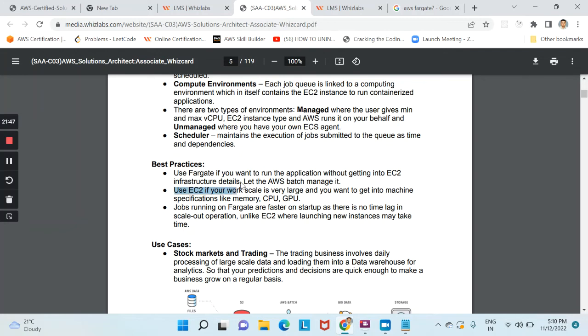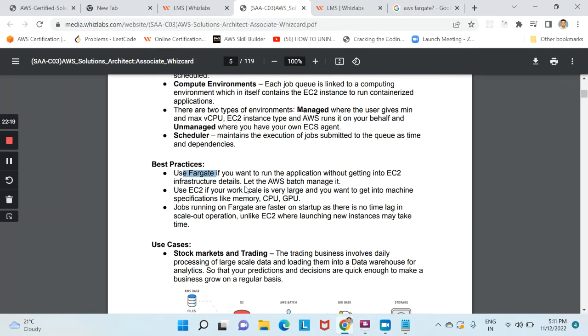Use EC2 if your workload scale is very large and you want to get into machine specification like memory, CPU, and GPU. That's correct. So when you use Fargate, you don't have much control over the underlying infrastructure, which is your memory, CPU, or networking infrastructure.